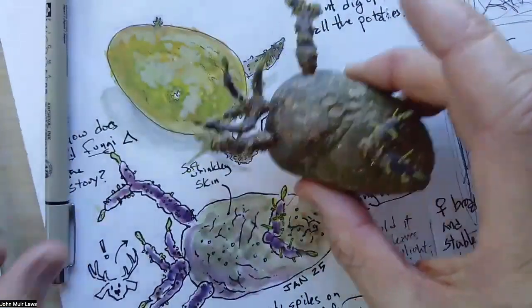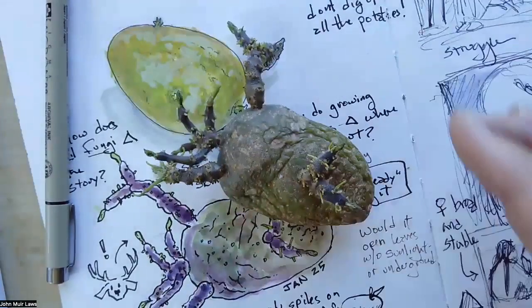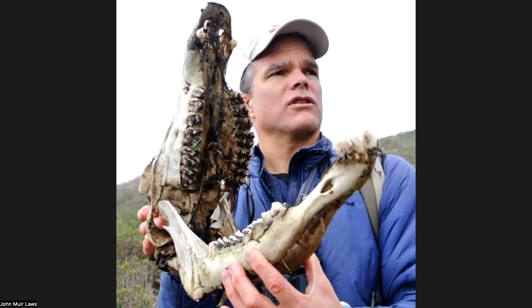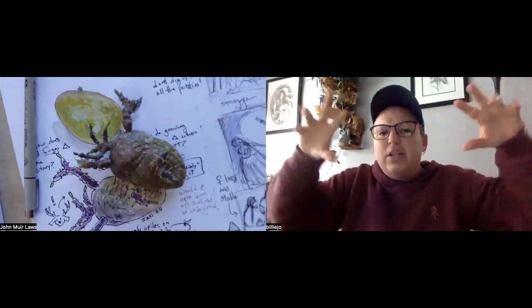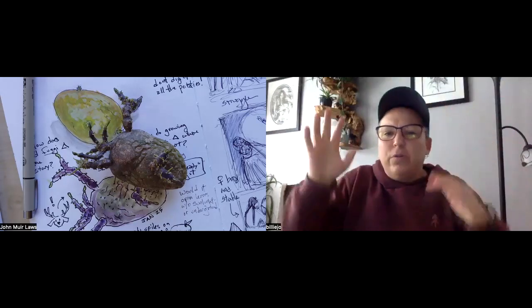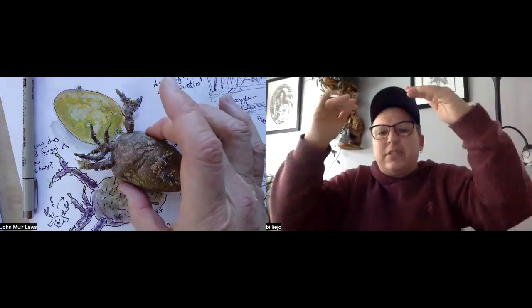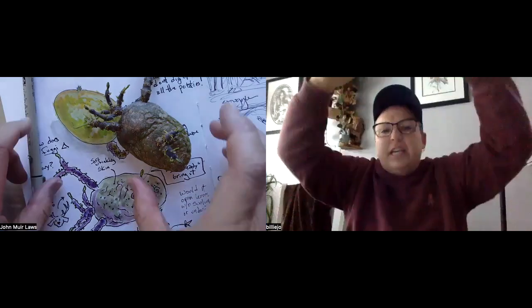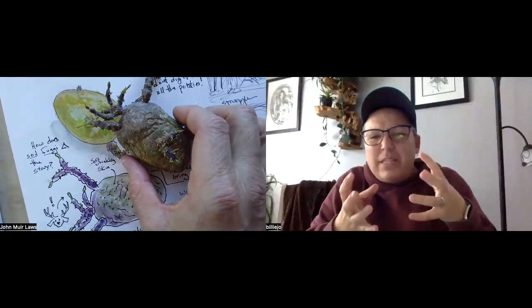Isn't there something with potatoes as well? Because you put them so deep. And then I think in order to get more potatoes, correct me if I'm wrong, because I'm not a super potato grower, but I feel like you continue to add soil, like you mound the soil. And I think every new mound encourages it to grow more shoots so that you get more potatoes. So those little purple green things that we're seeing could be a combination of roots and shoots. And then when they get to a certain height, you bury them again, and then you get more offshoots. They want to just continue to reach, because the potato is the root, is it not?